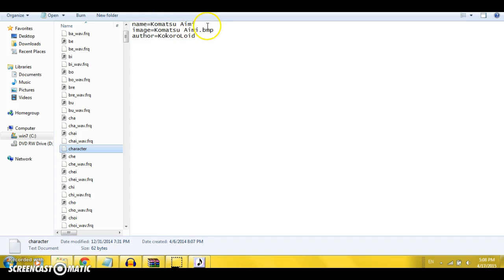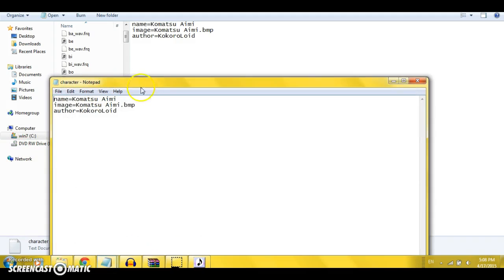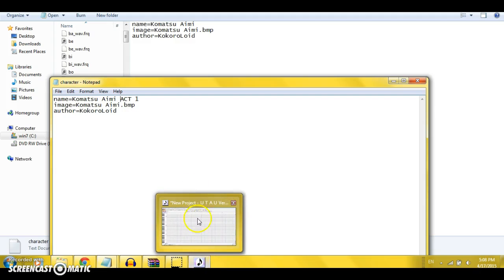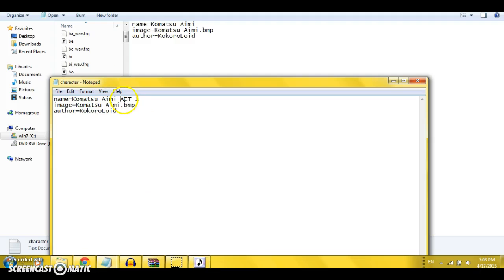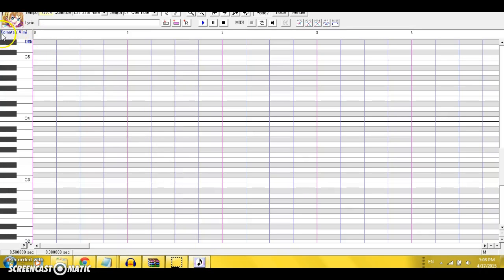And remember to capitalize. If you want to add something like I'm going to right now, wait, I can't edit that, dang it. So I'll open it up, and I'm going to put Act 1, space before that, there we go. So it's her Act 1. Then, once I save that and refresh this page, it will appear right here. There will be Act 1 underneath it, because it can't fit in the same bar.